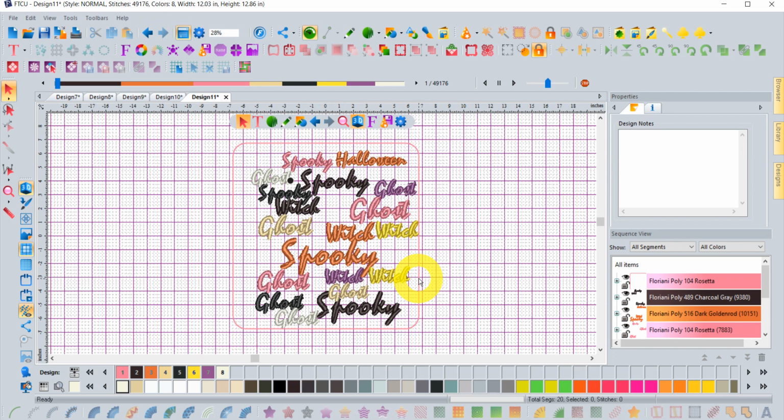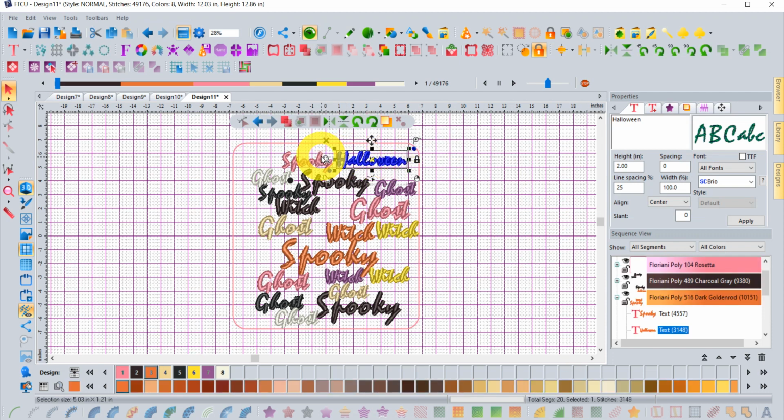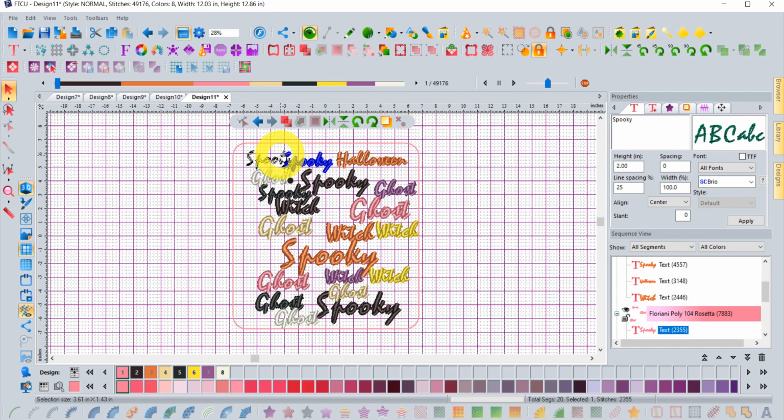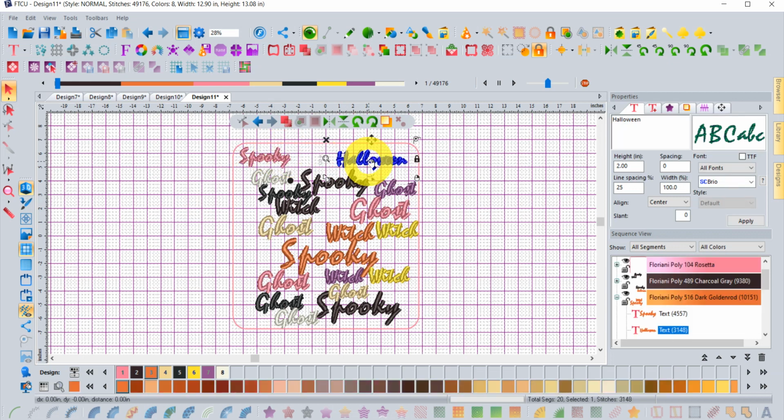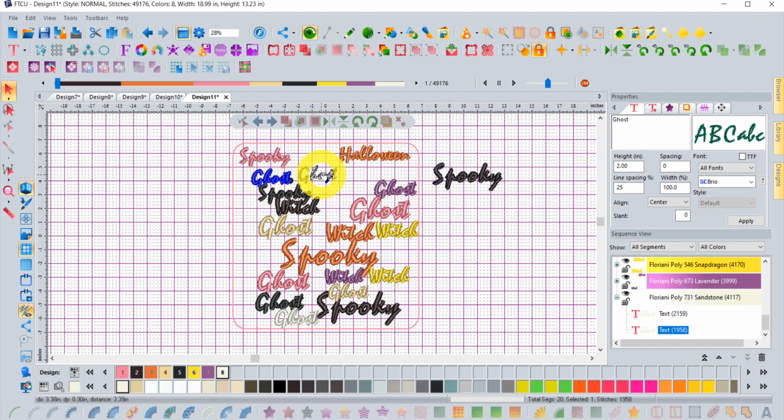All right, so basically what you have to do at this point is, this is the fun part. We just start getting crazy and moving words around. So I'm going to select a word, and what I want to do is put them in lines. So put spooky here, Halloween over here, and leave a little space in between to put one of our small embroideries, and we can move things out of the way. And let's put Ghost maybe in the middle here.